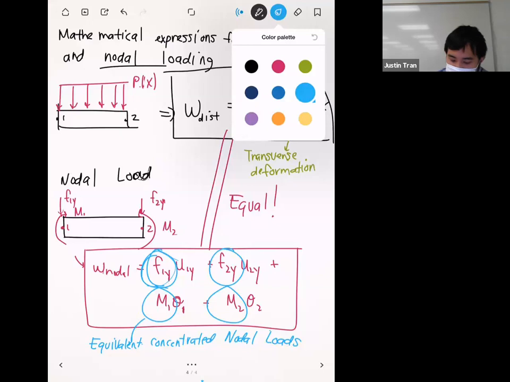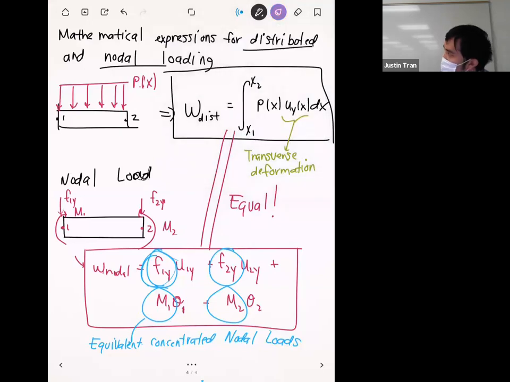And so the next question is, how do we actually go about solving this, right? Because the expression down here, we're basically done with that, and so we're not going to touch that anymore. The rest of the class we're going to be working on how we actually evaluate this integral up here. So let's start with P of x.